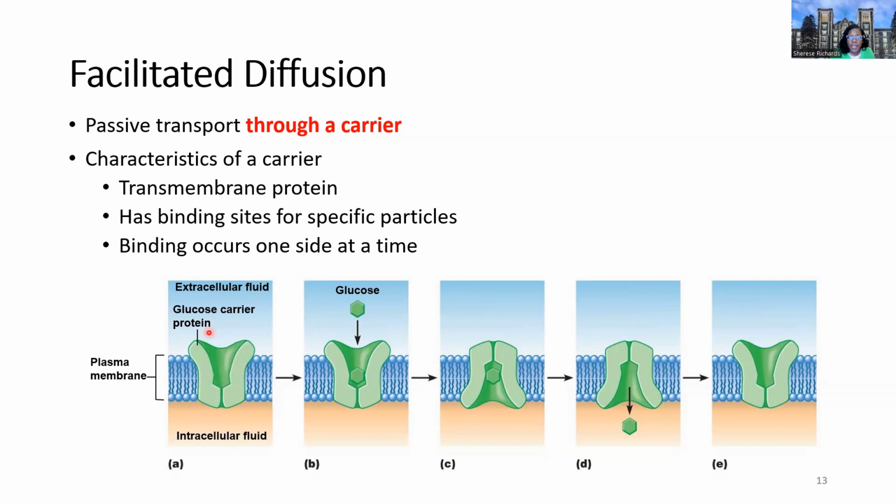It's going to bind glucose on the extracellular surface. This is the way that we uptake glucose into cells. It binds on one side of the membrane. There is a configurational shift, a shape shift of the transporter itself, the carrier itself, that releases the glucose molecule on the opposite face of the membrane, on the intracellular surface. This is what we mean by facilitated diffusion. The particles can get through because there's a gradient that wants to move the particles according to that chemical driving force. However, because of either the size or shape or charge, the particles cannot go right through the phospholipid bilayer, and so they need the help of a carrier that is inserted into the membrane.